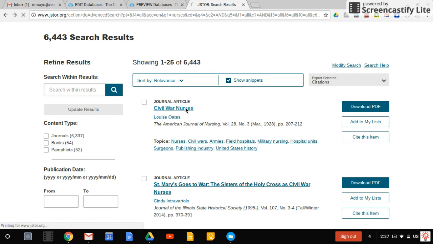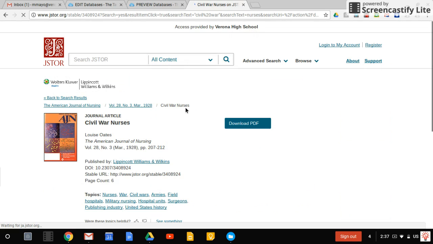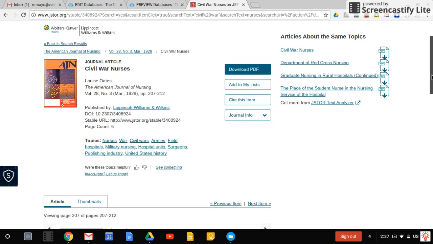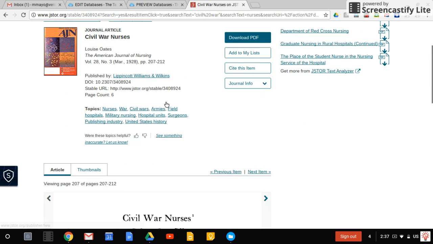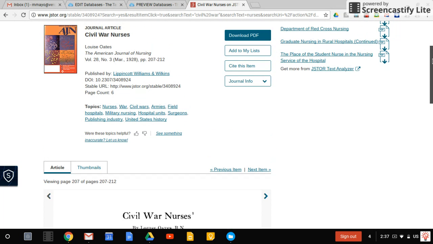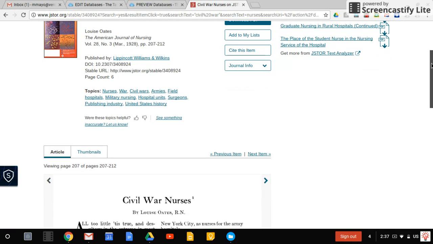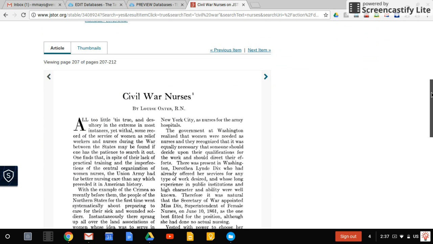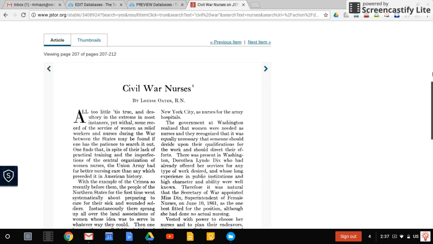If I click on that, there's a couple of tools here that might be important. The first one will give me the actual article. And since it's published in 1928, it's not going to be digitized. It's going to be the original article.